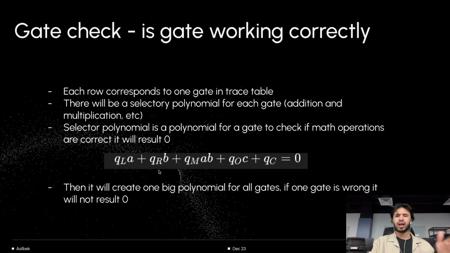Addition will usually have selector value 1, and the multiplication selector 0, because once it is working, it returns 0 if they are correct at the end. Each gate will have its own selector polynomial, and then all the gates create one big polynomial, so that if one gate is wrong, the end result will not be 0. That's how it checks out.